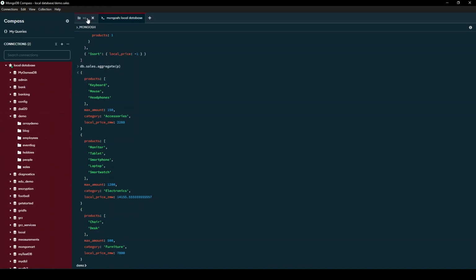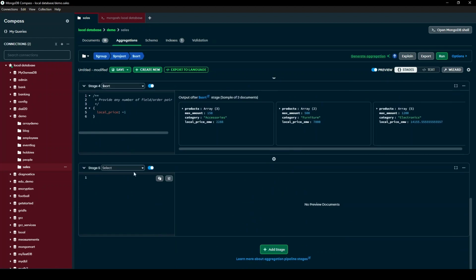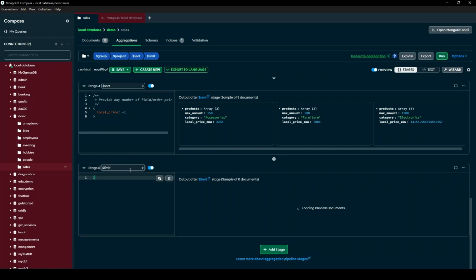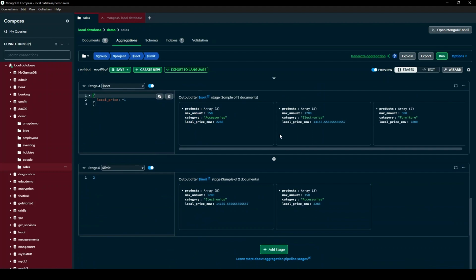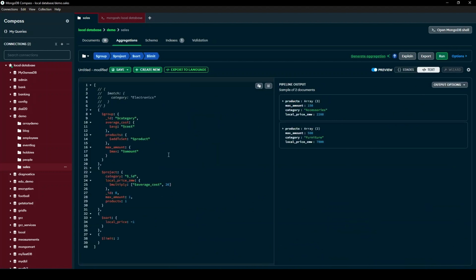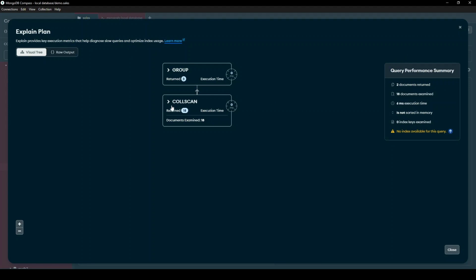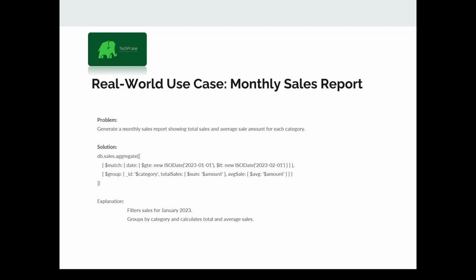So let's go back here and I'll go to the pipeline and I'll set a limit. So currently I get how many documents? I get 3 documents coming back. But let's say we'd like to limit the documents that are being returned to maybe just 2 documents in the output. So you could say limit this to 2 results only. So those are the 2 results. So these are just comments, quite useful if you're learning, but you can turn them off if you don't need them. And there we go. So this pipeline can benefit from me having an index on the fields that I query on. So that brings us to the end of aggregation pipelines in MongoDB.